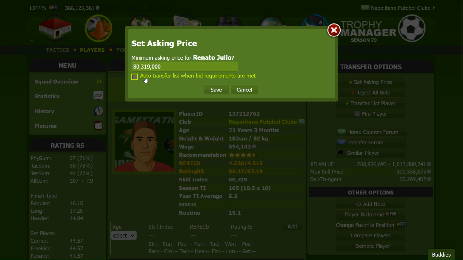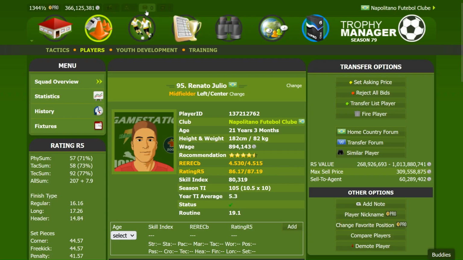Okay? If besides putting the price, you click on this box, then as soon as an interested team bids on the player, this player will go to the transfer list. If you don't check this box, when a team bids on this player, paying the price you requested, you receive a message here. Then you should accept or not the bid.